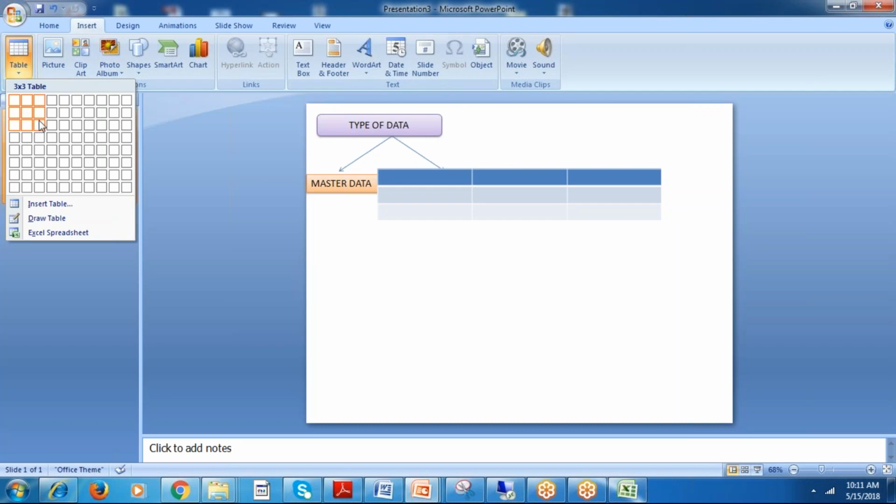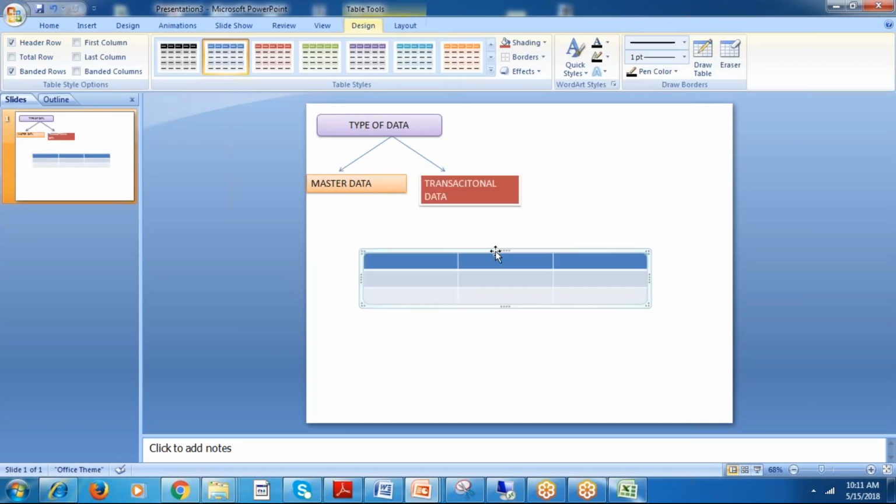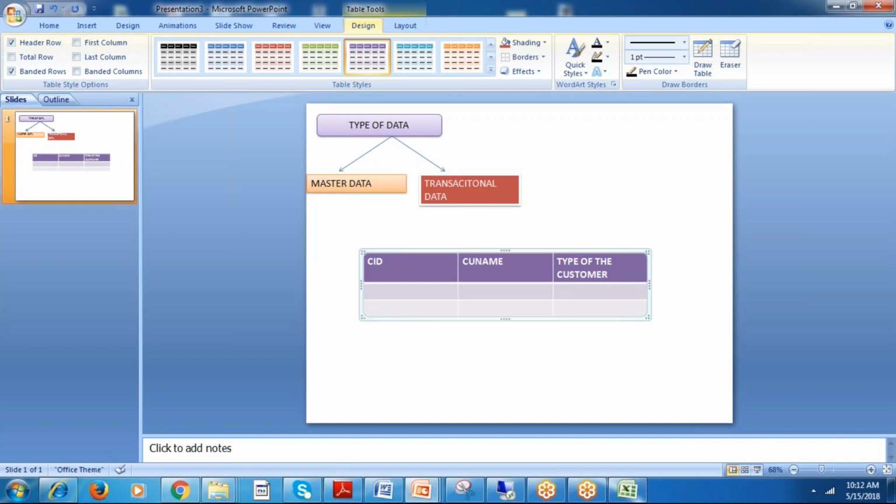Say for example, I have this format: customer ID, customer name, type of the customer. The customer ID is 123, customer name is XYZ, type is A1.